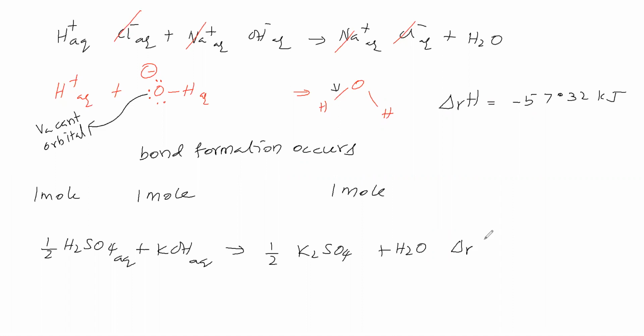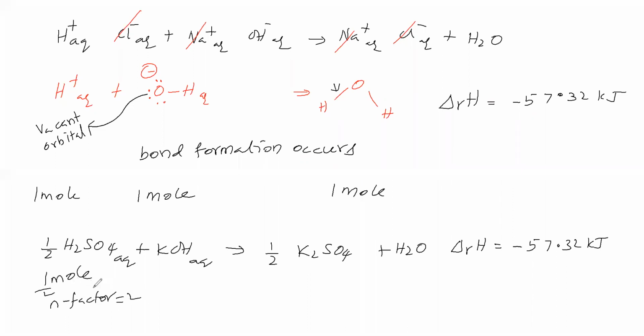Now what is the enthalpy of this reaction? The enthalpy of this reaction is equal to minus 57.32 kilojoule. Okay. Now here, how much sulfuric acid have we taken? Half a mole. What is the N factor of sulfuric acid? Sulfuric acid is converting into sulfate, therefore the N factor is 2.